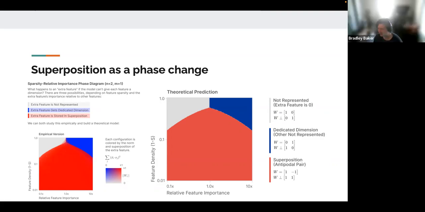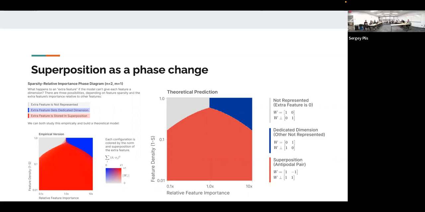You're not sure why they're doing this, but they're able to show that the representation... I don't know, I need to think about this more, but I think this is really cool. The rest of the time, when it's sparse, when it's below 0.8, it seems like they're actually in superposition, right? That's exactly at the phase change, the bifurcation essentially. And the cool thing is that they use Sachs's theory to also show that this works in theoretical prediction.